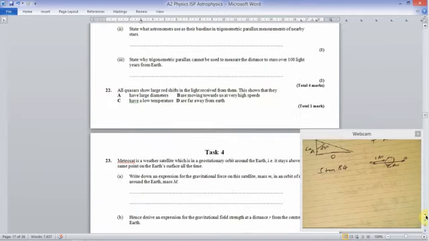All quasars show large red shifts in the light received from them. If there's a large red shift, that means they're going fast, and it means they're far away. Those are the key things. And if it's a red shift, it means it's got to be going away from us. So, large diameters, no. Low temperatures, no. Far away from Earth, well, yes, it does show that they're far away. Are moving towards us at very high speeds: towards would be a blue shift, so D is the correct answer. They're far away from Earth. Remember, large red shift means that they're further away and going faster away from us.